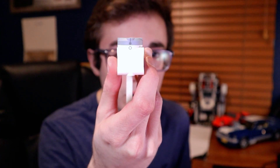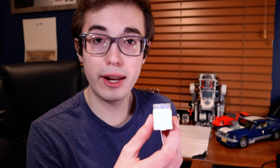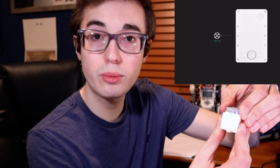Printed on the front of the motor you'll notice a little dark gray indicator. This indicator is important because it denotes the zero position — the zero degree mark on this motor's encoder. Unlike the EV3 motors, the new Robot Inventor motors have absolute motor encoders, which means that no matter how you turn on this motor, no matter what position the glide wheel is in when the motor turns on, it will always recognize the position where the indicator is lined up as zero degrees. The motor encoder always measures position relative to this zero position printed on the motor's chassis, and it will count up to 359 degrees before resetting back to zero.